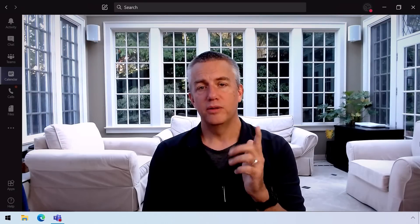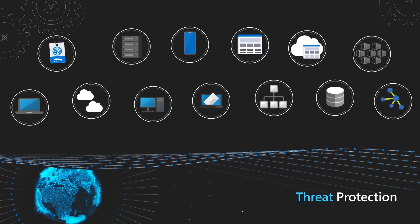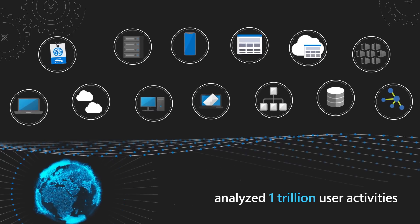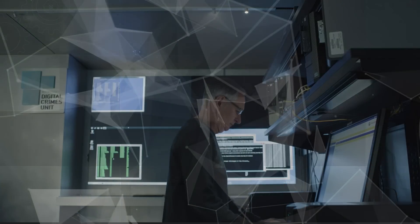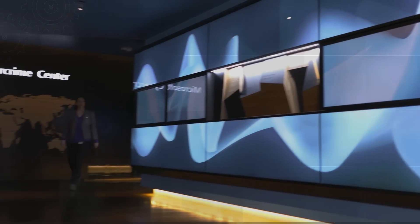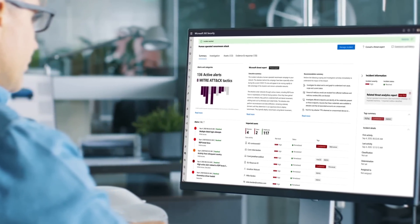Before we demonstrate the best defenses, let's level set on what's new in the space. As part of our $1 billion annual investment, there's a ton of work Microsoft is focused on in terms of the breadth of signals collected. We are literally sourcing security signals from more locations than any other entity. This year, the volume of signals has increased exponentially — a trillion user activities analyzed, up from 300 billion in 2019. We process all of those signals and refine our threat intelligence further with predictive machine learning models, through the work of thousands of security analysts globally.